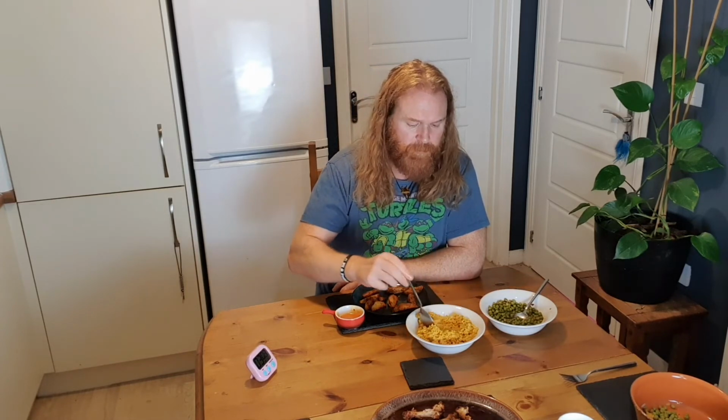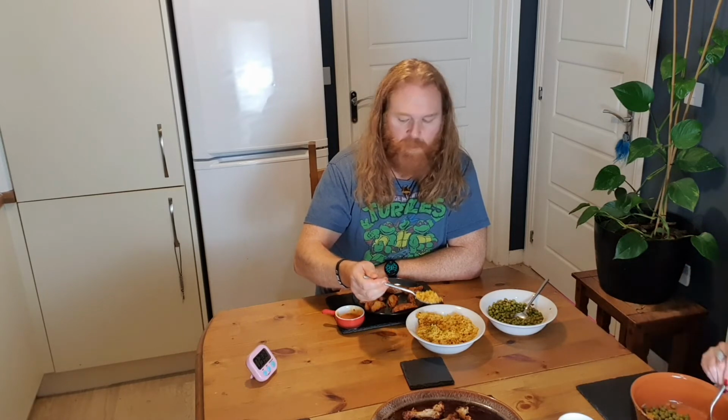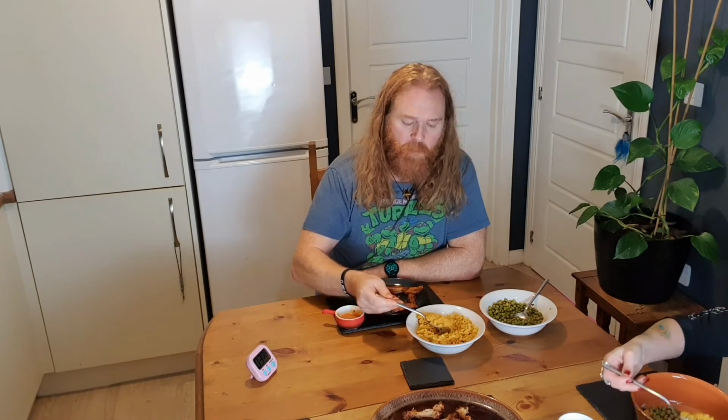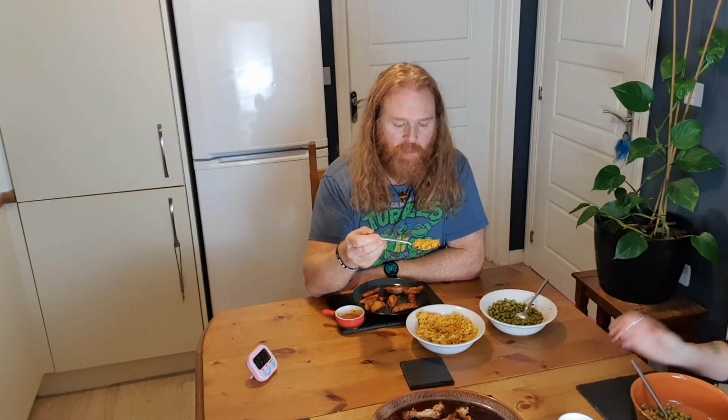Right, I'm going to get into the rice now. So, I'm going to try it on its own, and then I might pour a bit of the peri peri on top. Smells really good. I'm not a big white rice eater. I prefer wholemeal rice and grains and quinoa and couscous. But you know what? For something that came out of a bag for £1.89, this ain't bad. But it's not spicy at all. It's seasoned. It tastes better than something like an Uncle Ben's microwave rice or whatever. I'll just put a little bit of this on, because maybe it's what it needs.